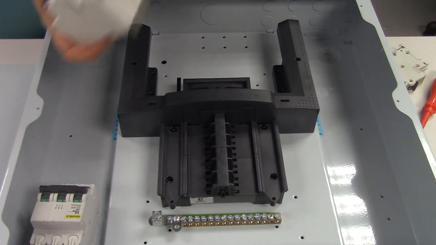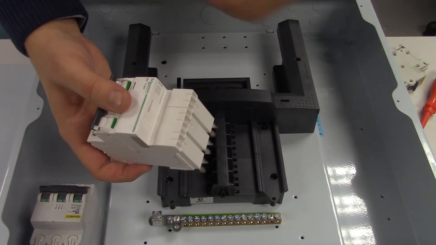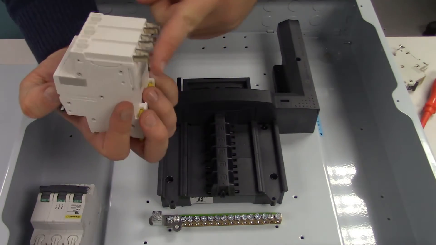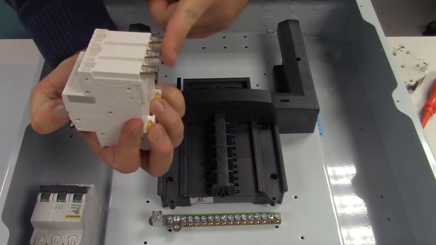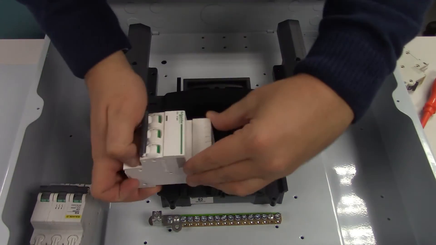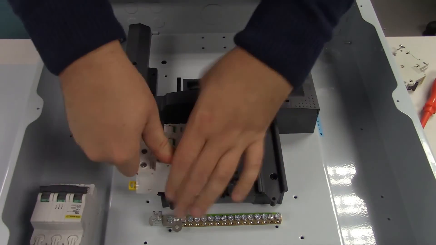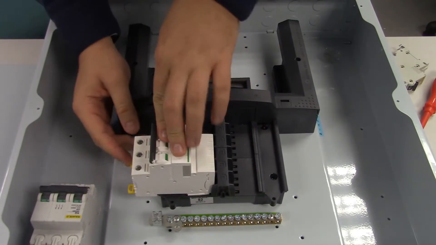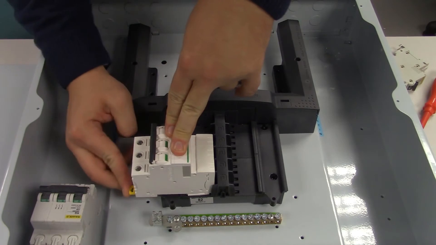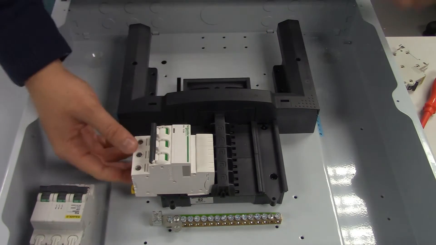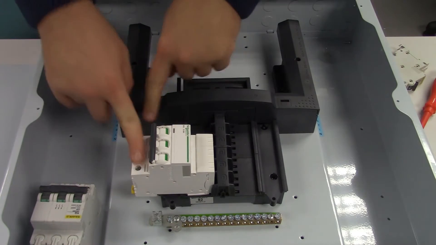First of all, we're going to start with a three-phase 32 amp breaker. Remember to look at the torque settings. You're going to push the prongs down first. Insert the prongs into the pan assembly once you know they're in. Push back on the breaker. Press in both the clips and torque to the correct settings.